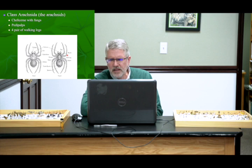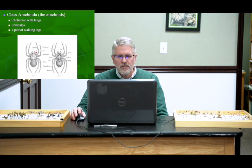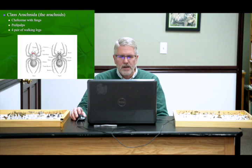Their pedipalps means leg feelers. They look like short little legs. So right here on the spider, you've got the chelicerae right up front and in the middle. Then you've got the pedipalps right here that look like short legs. And then you've got four pair of walking legs.